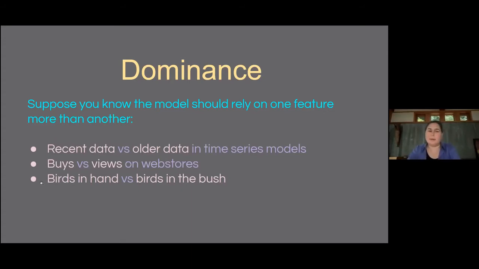And just in general, in American English, we say that birds in the hand are worth more than birds in the bush. So anytime you have some features like this, you may have a dominance relationship that you know a priori, and that you might like the model to respect, even though the model is going to go off and train on noisy data. And if you have a linear model, this is very easy, right? You just look at the linear coefficients for the 2 features and you know everything is working. But when you have these big nonlinear models with lots of layers and lots of flexibility, it's much harder to check if these relationships hold and to impose them.